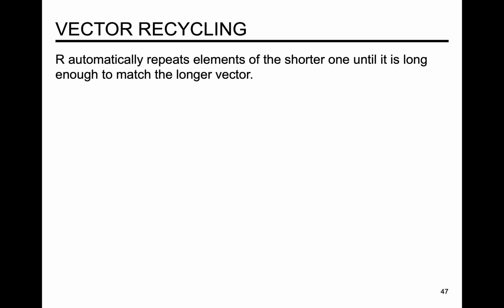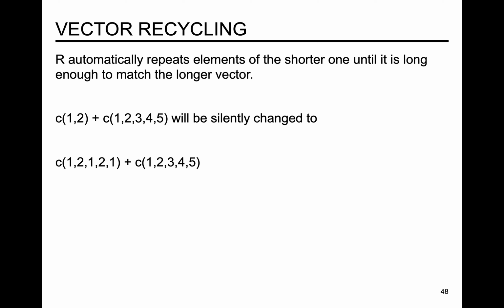We talked a little bit about vector recycling previously in this video, but I just want to explicitly write out an example so that the concept might be a little bit clearer. So recall that if you try to add two vectors and one is shorter than the other, then R will recycle the shorter vector until it matches the length of the longer vector.